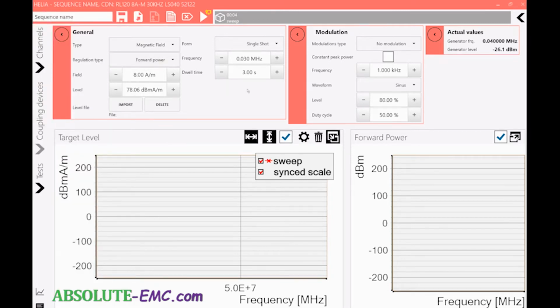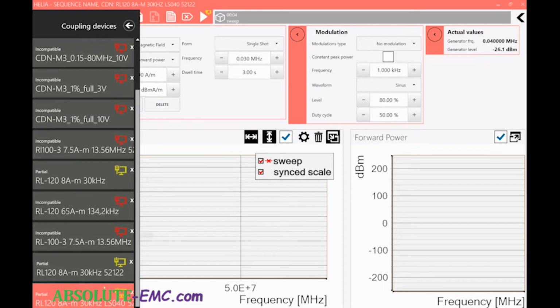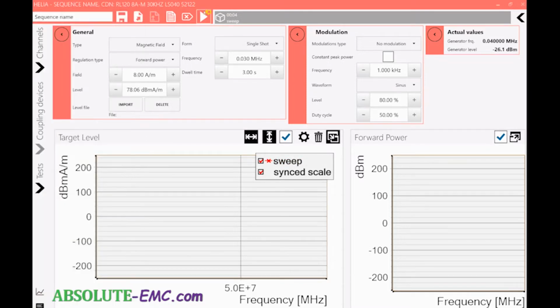So up in here it shows a yellow icon for the coupling device, which is also shown in the schema here. So we have some yellow ones. So yellow means that we're in the right frequency range and the right test level. If you hover over the top of this, it says coupling device compatibility, different frequency definitions, extrapolation necessary. So since we did a sweep in the calibration or the level setting, it's not exactly on 30 kilohertz for the test point, so it's going to extrapolate a little bit. Again, the error there is very minor, and we can run that test.